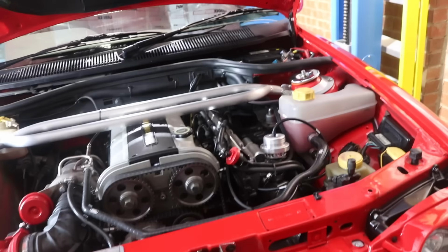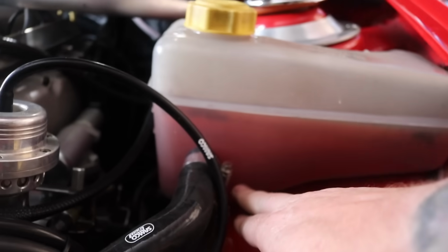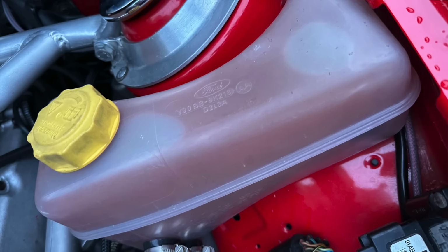Right fellas, we've got a big problem with the car. I'm a bit worried at the minute. I'm worried it might be the head gasket that's gone. I've been driving the car, I've done maybe 20 mile, and in the last 2 mile the car has massively started overheating. I know that looks alright at the minute, but I have took some water out. It's pushed all the water into the bottle that was literally full to the brim.